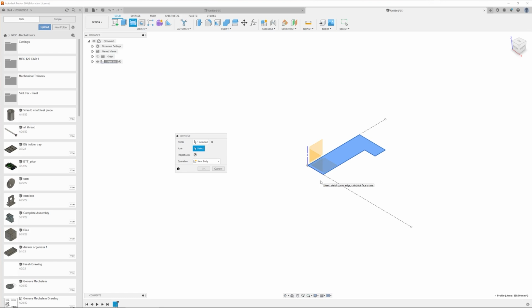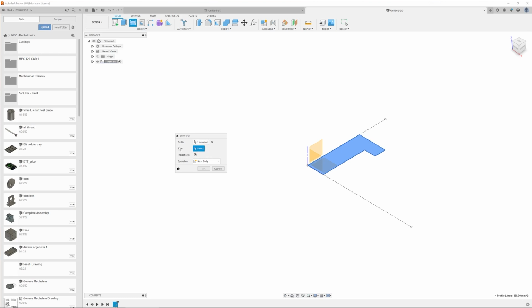As a general rule, if you're using the Revolve tool, it is best practice to segregate individual solid bodies for the model into their own sketches. Okay, so we have this profile selected.